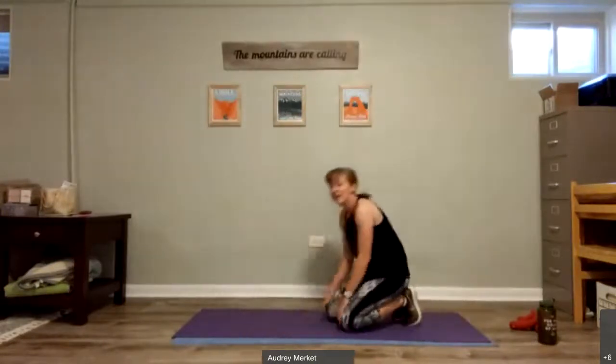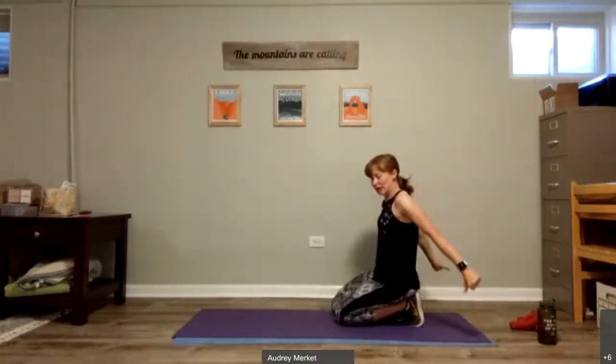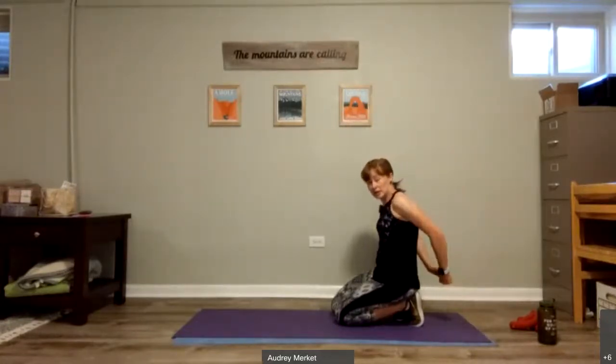And come down. We're gonna be laying down on our stomachs. We're gonna be doing a Superman variation. You are welcome to just do Supermans, alternating or regular. But if you'd like to take it up a notch, we're gonna be doing a double thumbs up Superman. So I'm gonna bring my thumbs up like this. They're gonna come around the side of my body, rotate, and touch, okay?